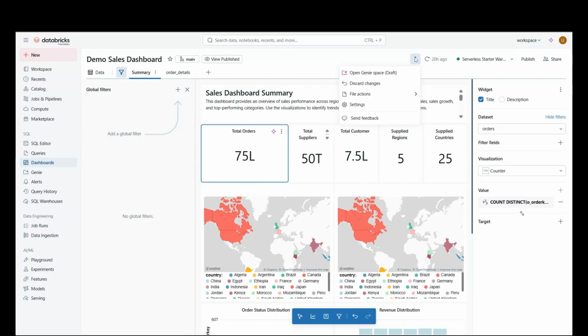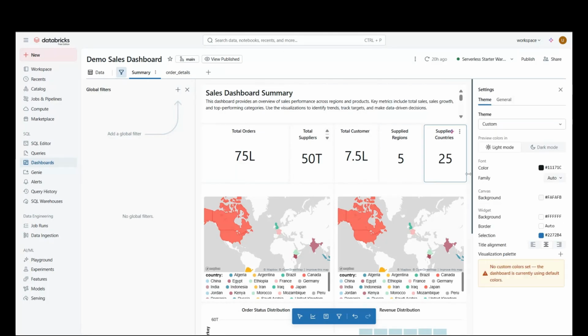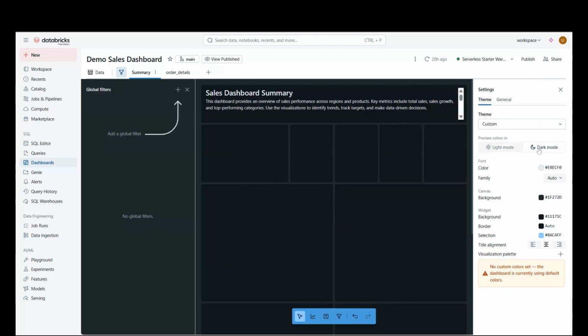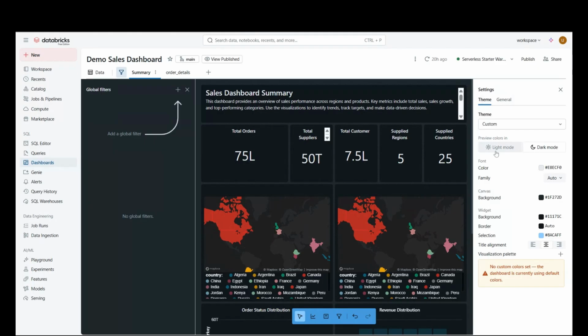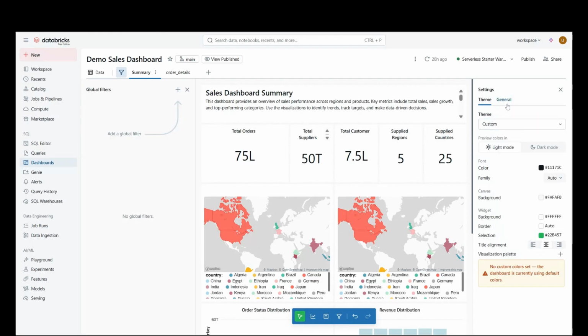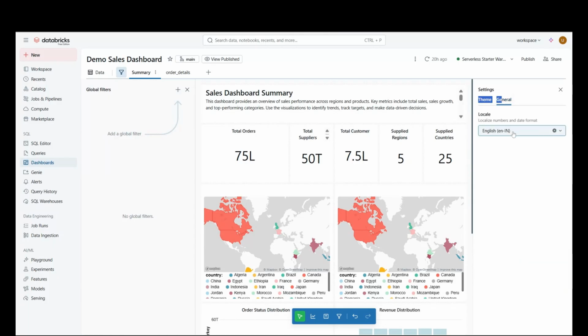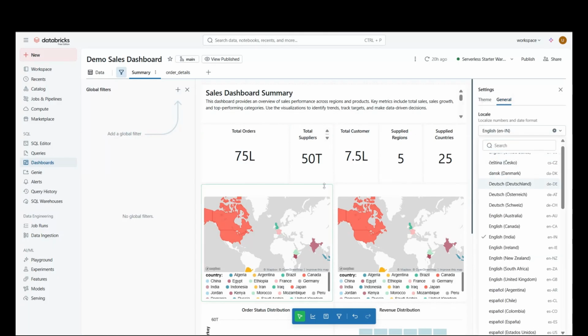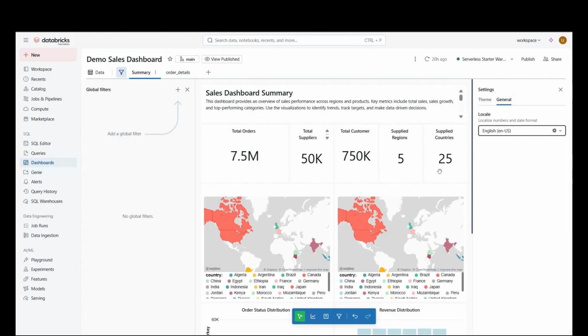In terms of your settings, you have something known as settings. This is a global setting. Here you can select the background, you can select your modes. You can have a dark mode or a light mode, and then you can select your background colors. And then you can also select your local language. Since I am based out of India, I selected India. But if you select United States, you will again see the conventions. Say millions. In India generally we speak in lakhs, but in the US and other countries we'll generally say millions, and put it as 50K, 100K. So it is switching automatically.